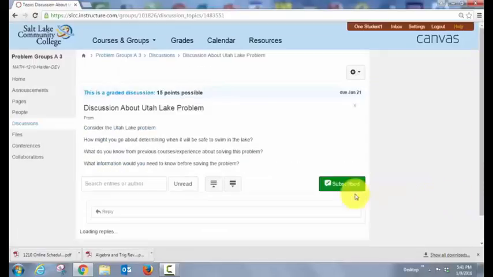And this is where you do an analysis of the problem and you think about what you would need to solve the problem, sort of what you know, what kinds of things you might need to know. And the problems are vague by design. You don't have enough information, but you have to think about what information you might need. So you're going to be posting these on the discussion board. And so this one asks 3 questions. Make sure you address all 3 questions if you want all of the points for this.